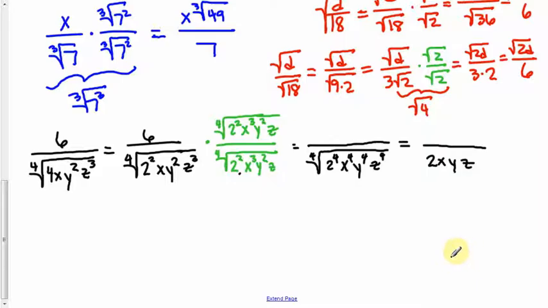In my numerator, I need to realize that I can't simplify any of this, so the 6 is going to stay outside. I'm just going to come all the way over to the end, if that's okay. And I have the fourth root of 2 squared is 4. You do want to go ahead and simplify it now that you're writing your final answer in the best form possible. So there's your answer.